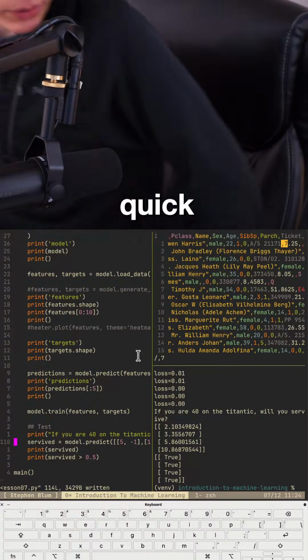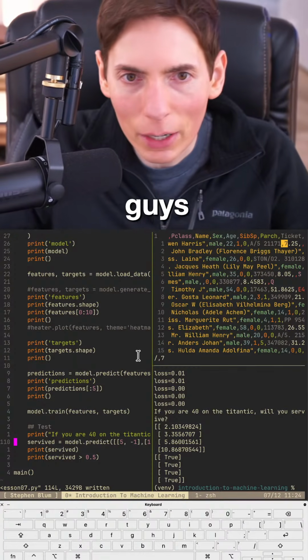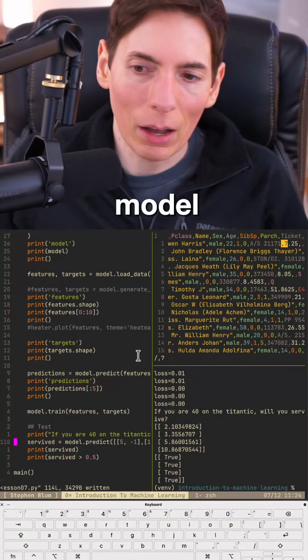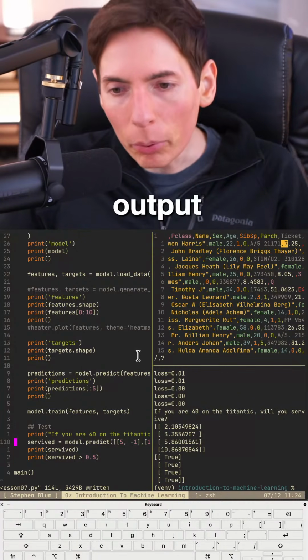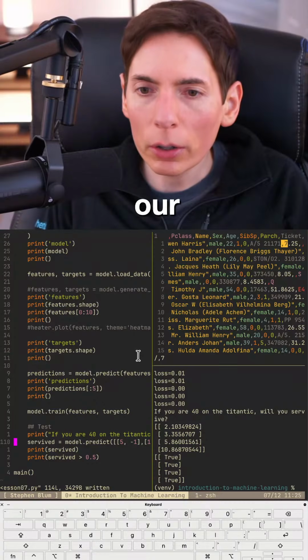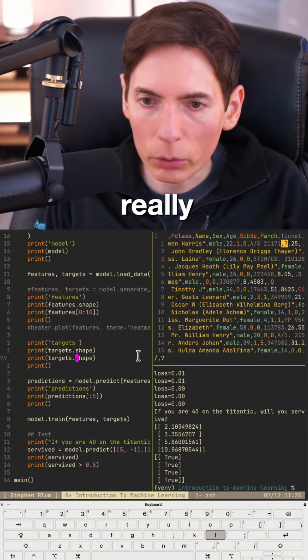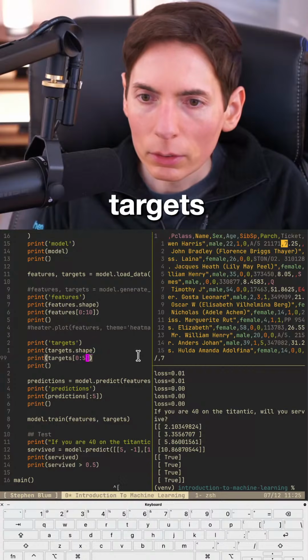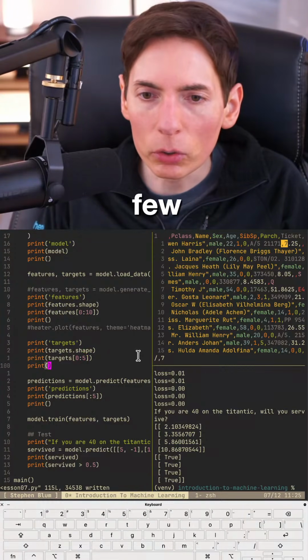Okay, you guys, so we succeeded at getting our model operating. The output data is not correct. Let me see what our targets look like really quick. Let's grab a few targets.